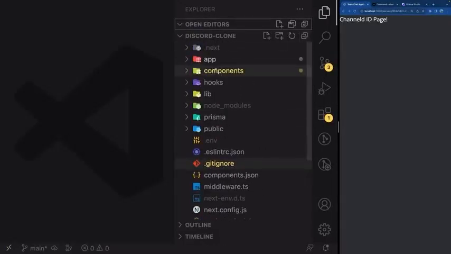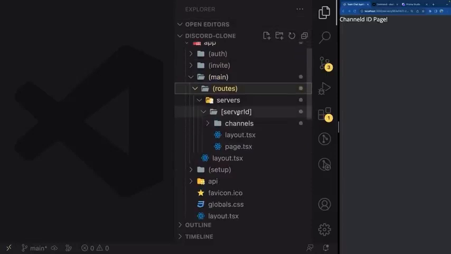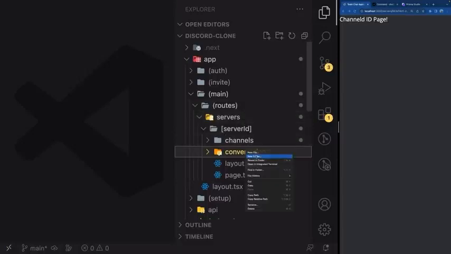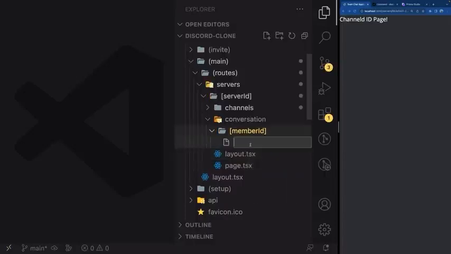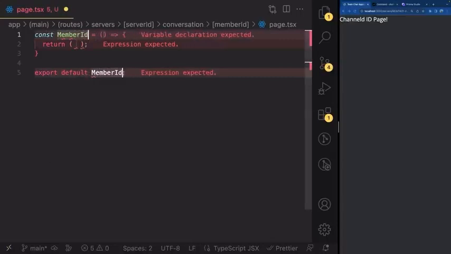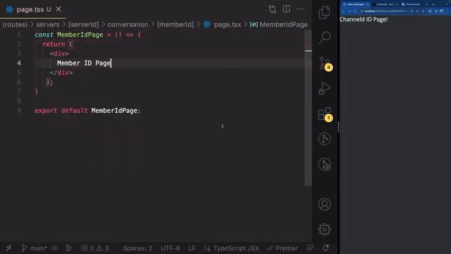So I'm going to collapse everything, go inside of app, main, routes, inside the serverID, create a new folder called conversation, like that. And inside create a new folder in square brackets memberID, like this. And inside a new page.tsx, which is just going to be member ID page with a div member ID page, like this.